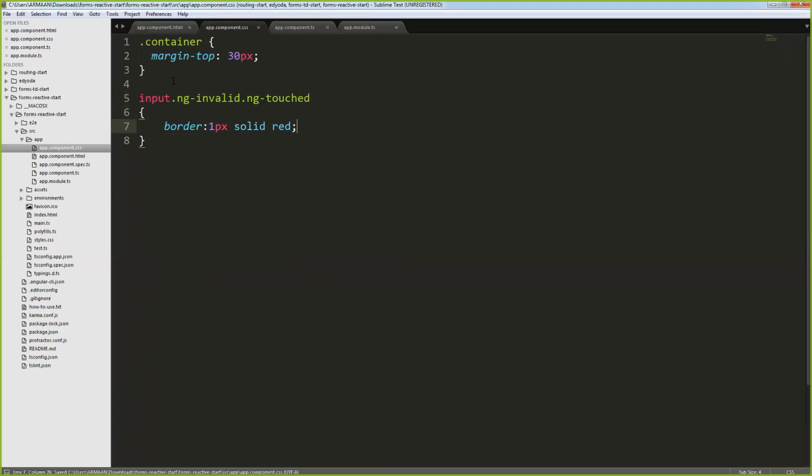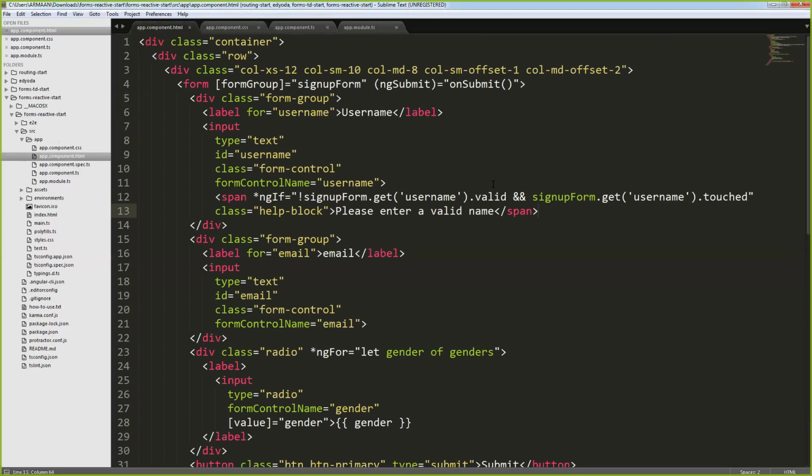Here the ng-invalid and ng-touched can be accessed for CSS. These classes are getting added on their own by Angular to our HTML. So these classes can be used. But for properties where you have to check whether it's valid or touched, you cannot use the property directly.